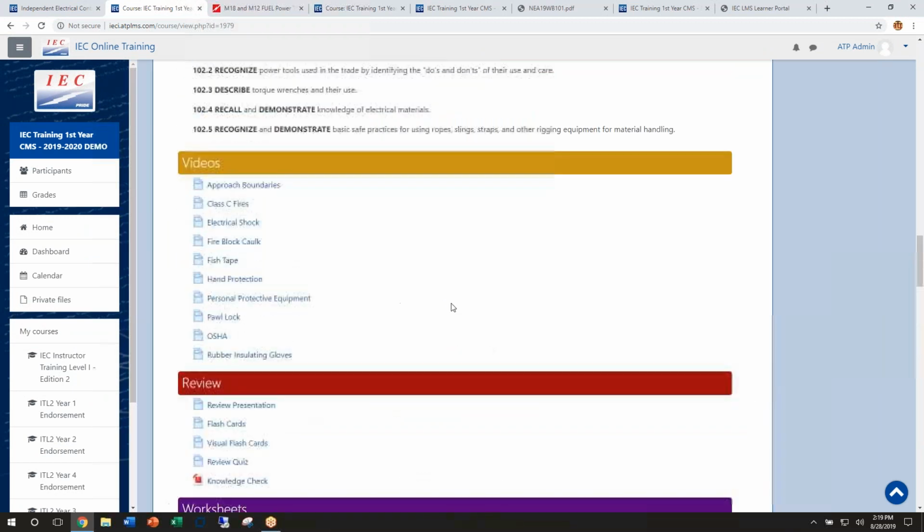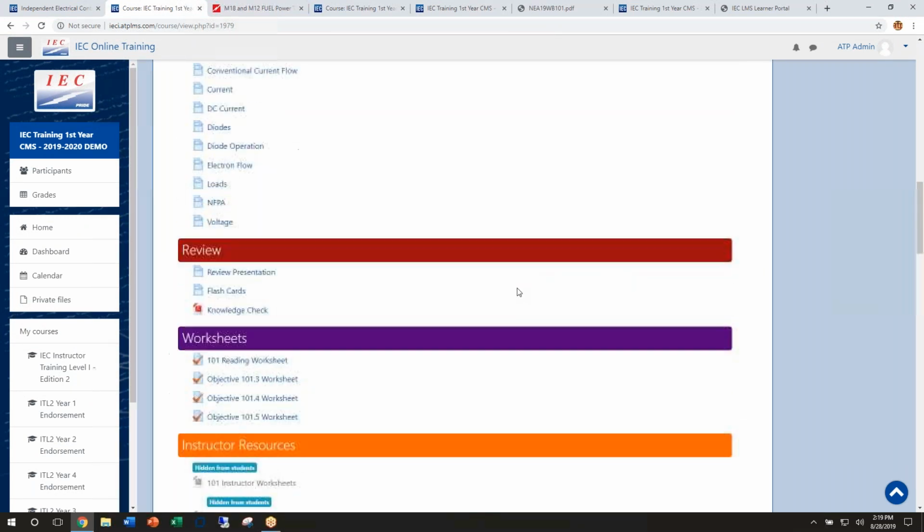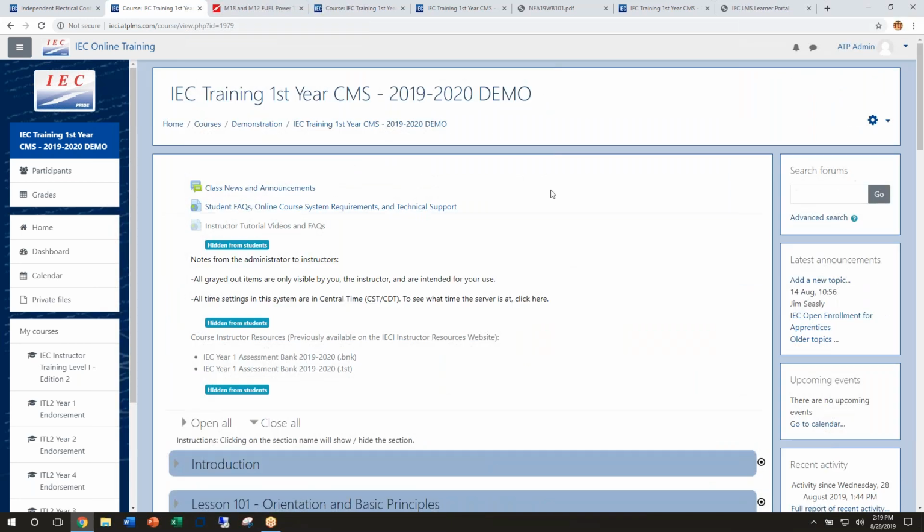Okay, so let's talk about how students will see the class. By default, when a class is distributed to an instructor, either the instructor or the training director, depending on how your chapter is going to be enrolling students, will receive an Excel spreadsheet with a bunch of serial keys. It's intended that each of these serial keys be distributed to each student that belongs in that class.